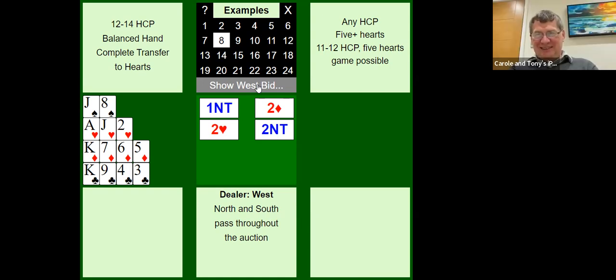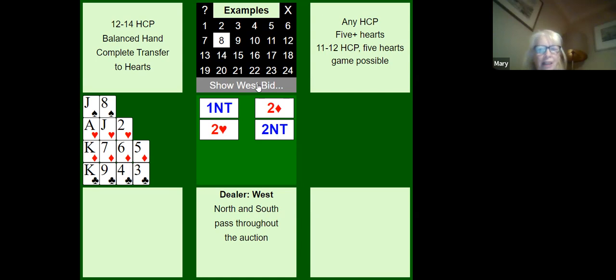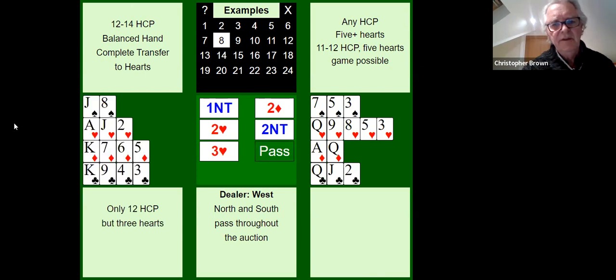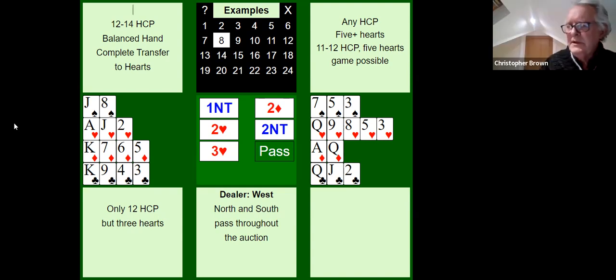Yeah, it's actually 3 hearts this time because we've got an 8-card heart fit. Oh, right, interesting. But we're not strong enough to bid 4 hearts. No. So that's the auction this time. Now, 2 reasons for that 3 heart bid. One is that we do actually have 3 hearts. We know we've got an 8-card fit. The second is that we've only got 12 points.